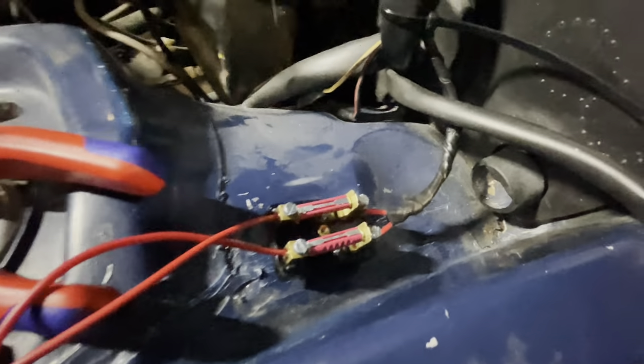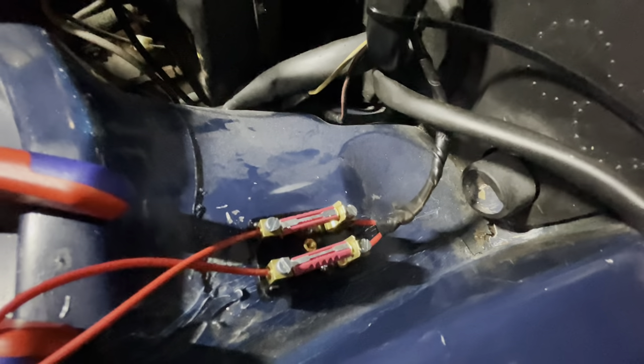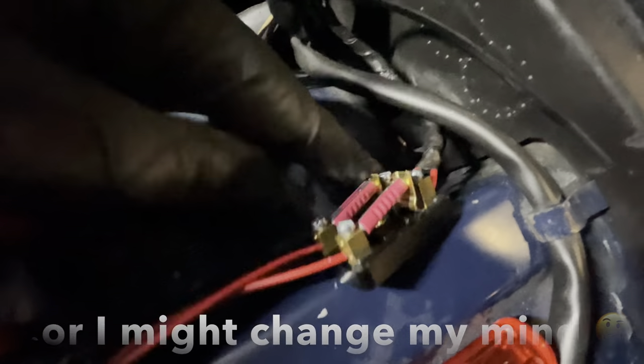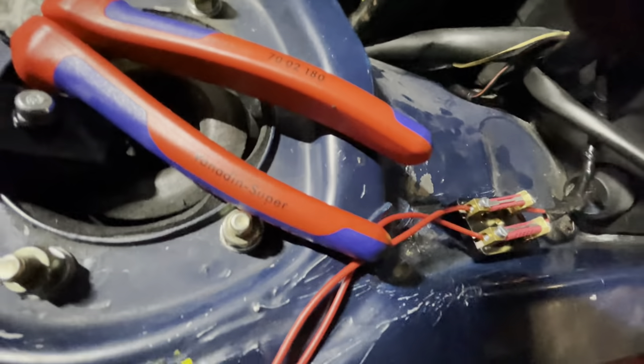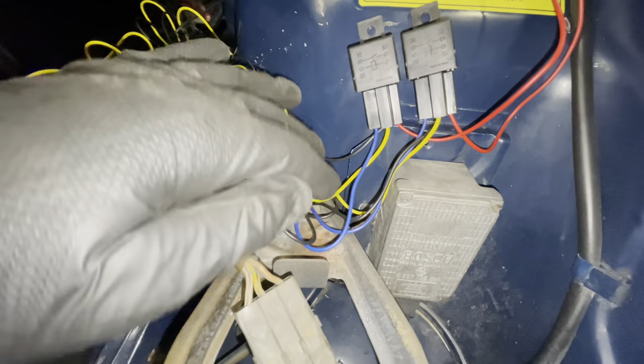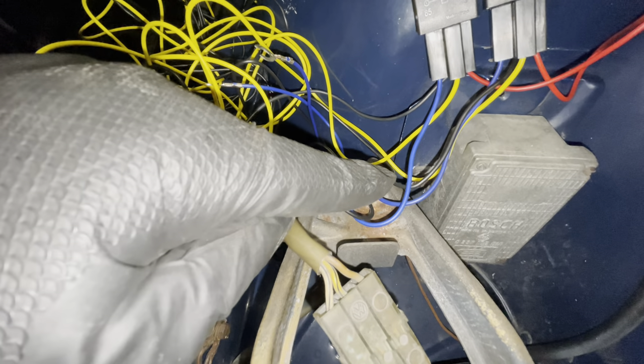This here is a fuse box that normally goes in the engine bay of a 911, and as luck would have it, it has two fuses in it — exactly what I need. I will install this up here somewhere, which leaves room for water to flow without interfering with my fuse box. The wires are already connected up, so they'll run across this little valley and then into here, down into where the relays are. I need to wire these two blue wires into the same ground as the headlights themselves.